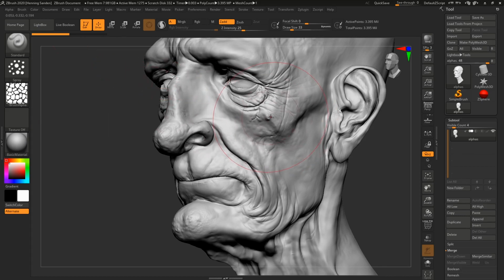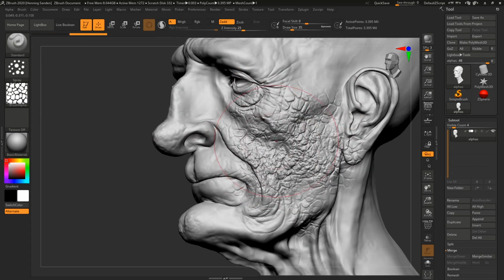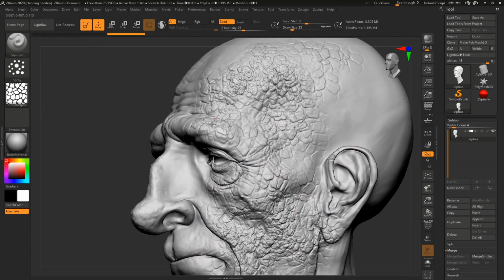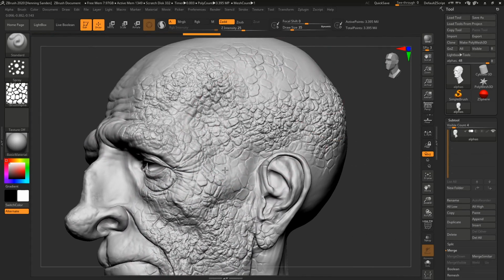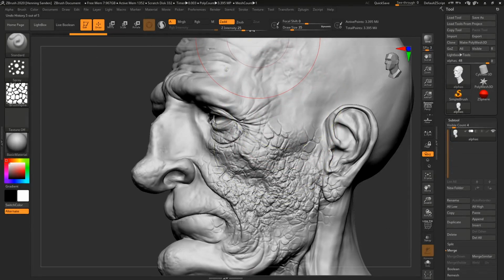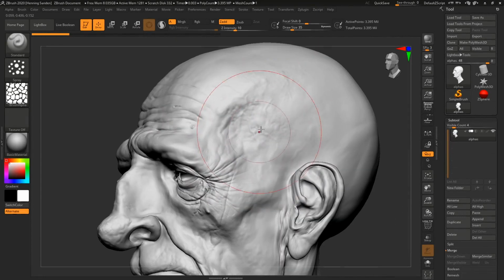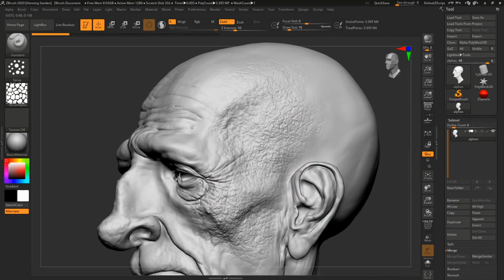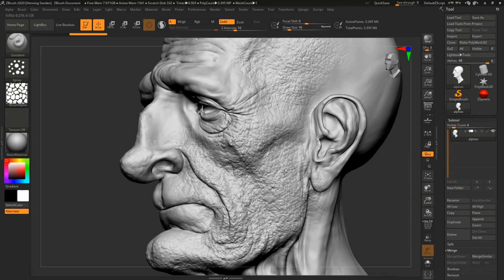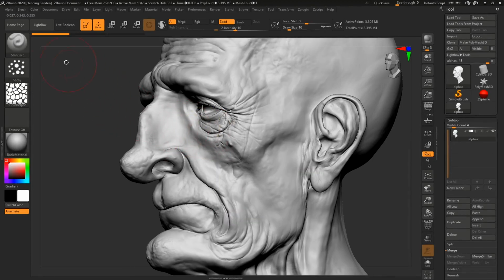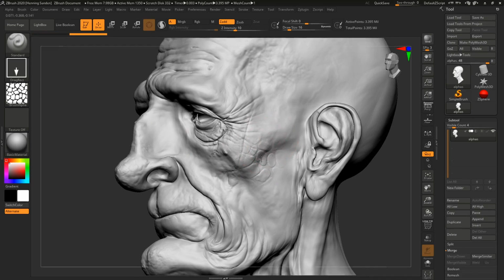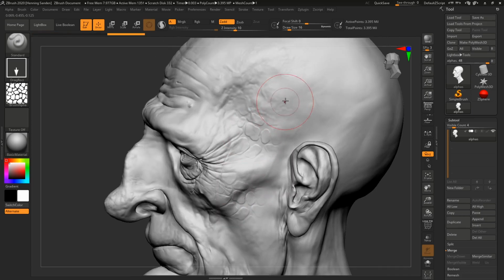Spray is going to basically spray it across. This is fantastic if you just quickly want to break up the surface in a nice and easy way. So let's set the intensity a lot lower. And now you can see that we get this really nice broken up feeling right away. We can also set it to drag rect, which is going to drag it out like so. Really useful stuff.